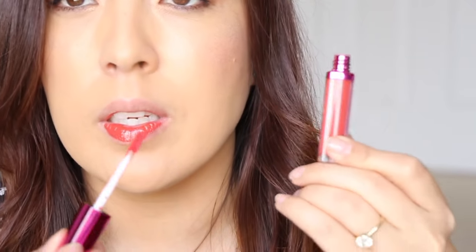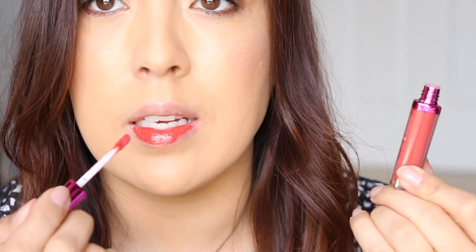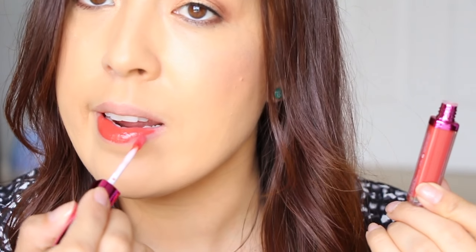Is that dark? Hold on, I need to zoom in a little bit because I was not expecting it to turn this color. I thought it was a gloss, so I wasn't expecting color like this, but okay, that'll work too. I was not expecting it to look so bright and orange. That was shocking. It's a little dry, like when you're putting it on, it tugs on your lips a little bit, so I wasn't expecting that. But it's bold. It's definitely more like a lipstick than a lip gloss in my opinion, but whatever they want to call it, call it a lip gloss. So I have color on my lips now. All right, let's keep moving.